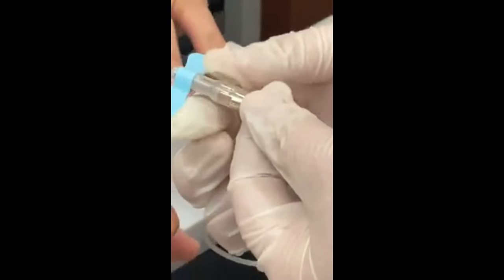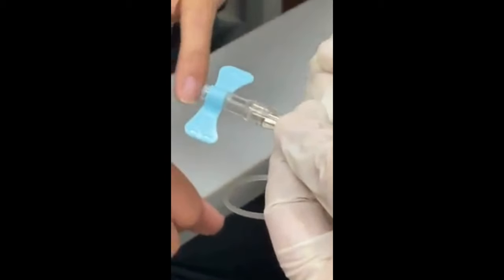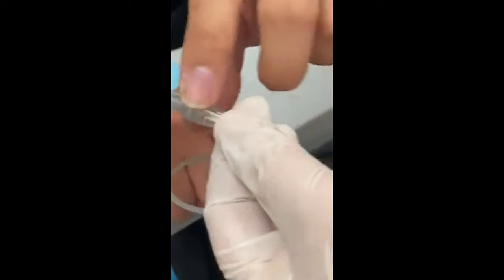Okay, so what I'm going to do is... Oh, no, since you already pressed the button, you don't need to catch it anymore, because you already pressed it. Okay, so I can just put it in the sharps container? Yeah, put it directly into the sharps container. Perfect.